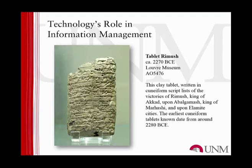Technology has always played a vital role in the development of information management tools and methods. In fact, it has been remarked that the need to store, distribute, and preserve information is a catalyst for technological development second only to the unfortunate enterprise of war making. But if we look at human history from an information management perspective, the advent of recorded history is, in fact, due to the collaboration between information management and technology, even though the technologies used then were unfathomably primitive compared to those we enjoy today.